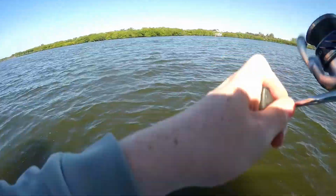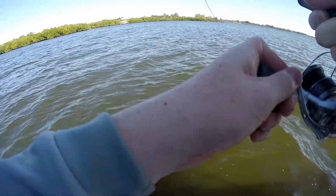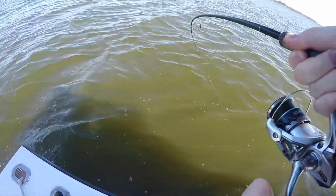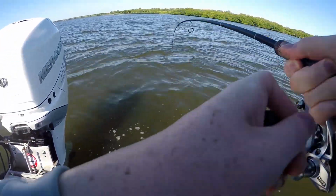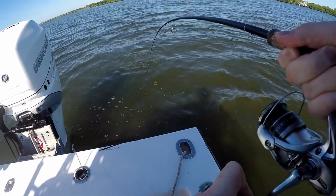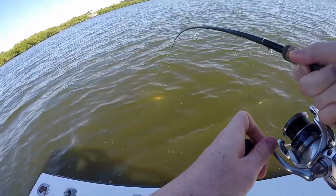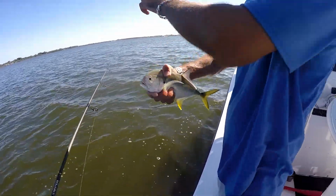The beauty of having that tower, man. You can see fish swing around on them, pick them up. Plus Polaroids, right? Yeah, Polaroid shades are definitely a must. Do not want to lose this guy. That was a jack? Yeah, it is. Nice. And they make that grunting sound. That's cool. Yeah, I can see it.